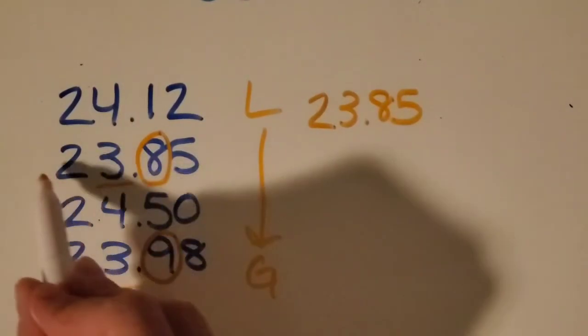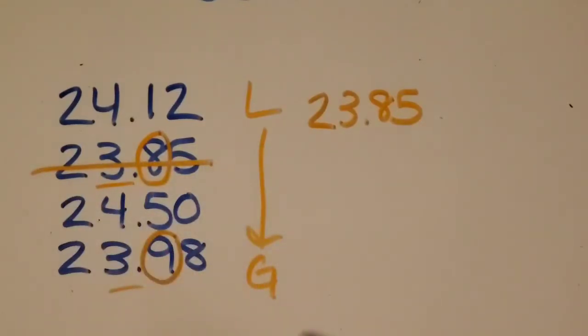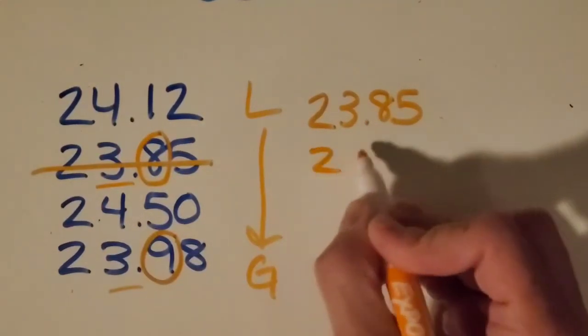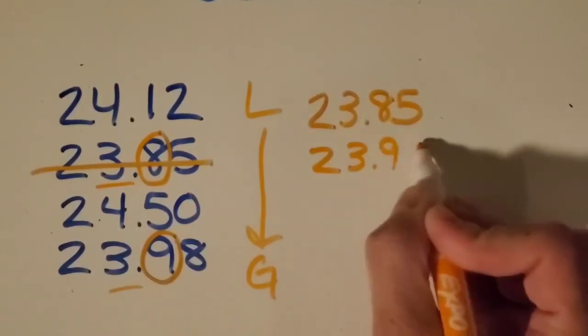Okay, then I'm going to cross it out when I'm done with it. Okay, and then I know that my other twenty-three is going to come before the twenty-fourths. So I'm going to put that one next. Okay, so I know twenty-four is larger than that, so I'm going to cross it out.